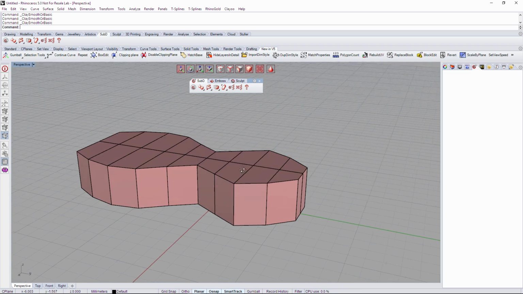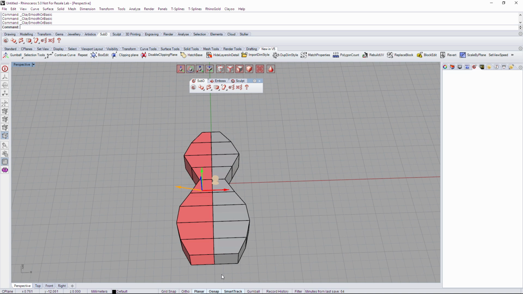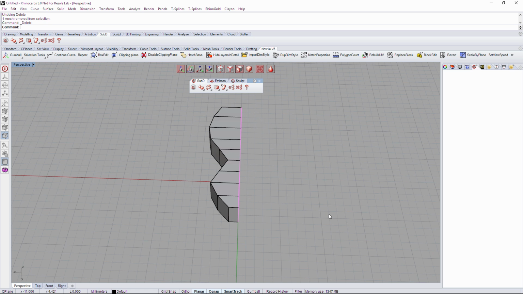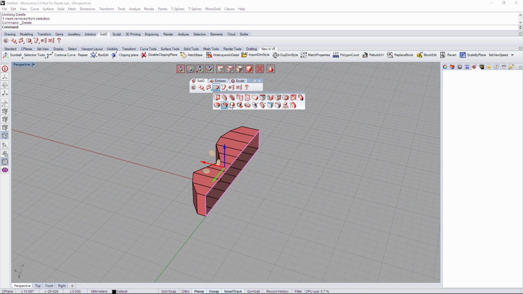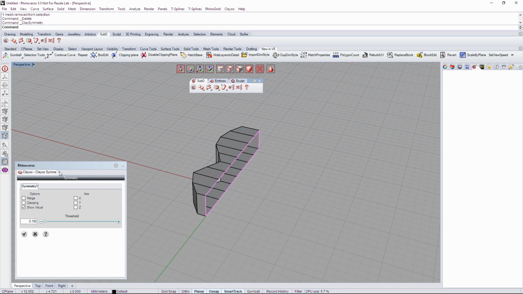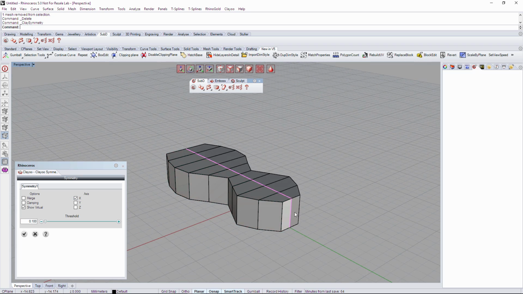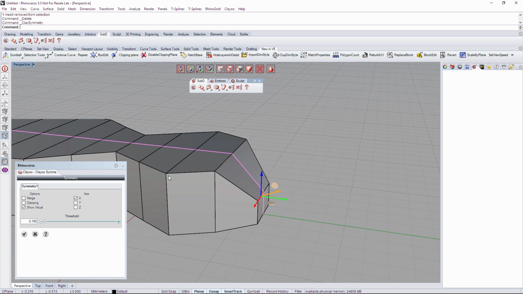So at this point I'm gonna just create the symmetry of this object. So I'm gonna get rid of this half. I'm gonna select by object, and I'm gonna create the symmetry on this object. So it appears this panel. I have to choose the axis where I want the symmetry on, so that one. And now I'm gonna keep modeling just with half, and the other one will be automatically calculated.